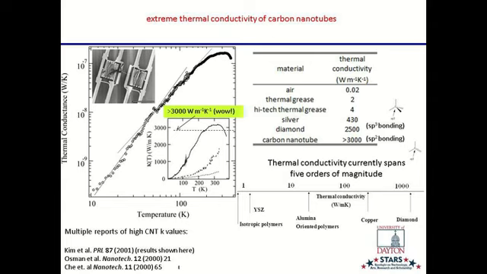And the reason, even though they're made out of the same atoms, is that there's a difference in the way they're bound together. In carbon nanotubes, you have an extra carbon-carbon bond that gives you extra stiffness, which helps propagate waves through the carbon nanotube, which is how heat is conducted. There's no electron contribution in carbon nanotubes. So this is great for a single carbon nanotube.